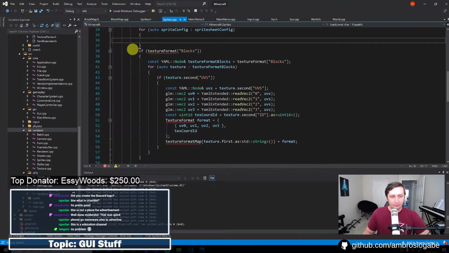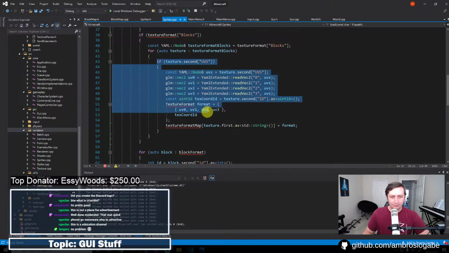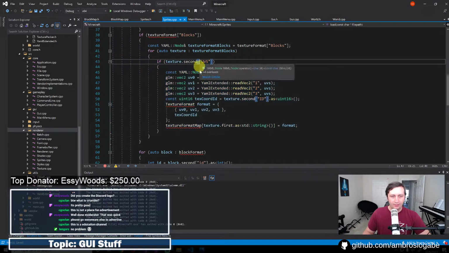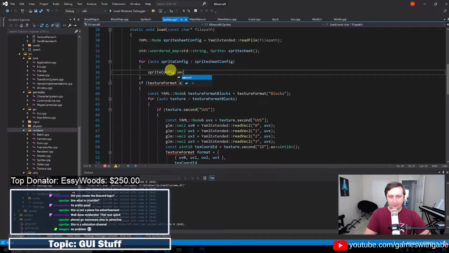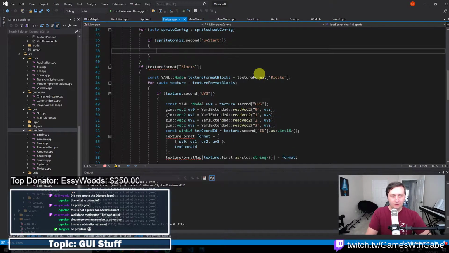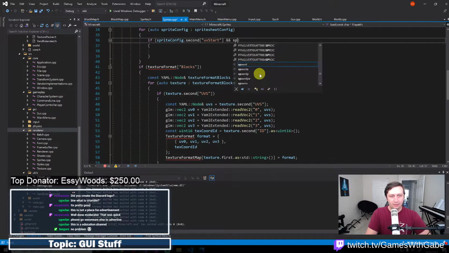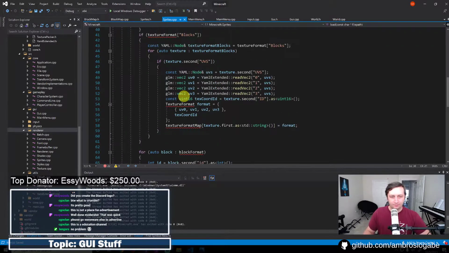So as we're iterating through that, we can then see if we have, okay, yeah. So then we just use that second to index into it. So we would say like second, okay, cool. And then we would say UV start. Okay. So I'll do an if statement here just to make sure we have it. So we'll say if that, and we'll do and sprite config dot second UV size.